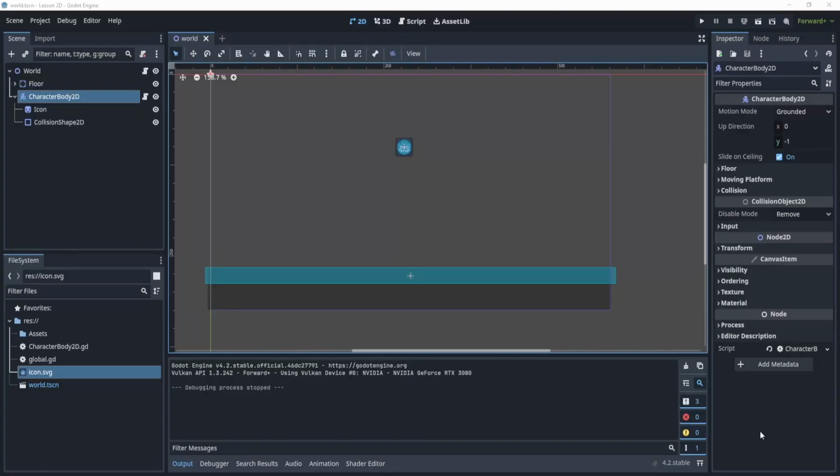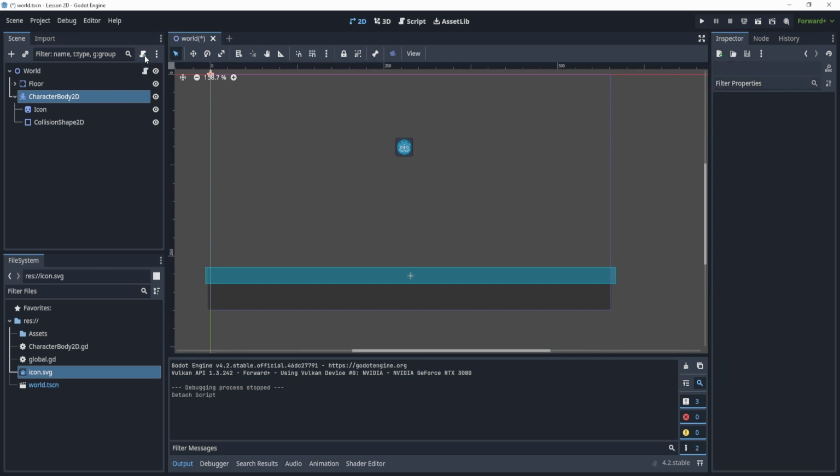Welcome everyone to this solution. The solution is pretty simple, actually. The reason being, if you go to the CharacterBody2D, here's our scene, by the way. We have a CharacterBody2D with a floor, pretty similar to last week's challenge. If you haven't done that, you can totally check it out. It'll be on my channel, obviously.